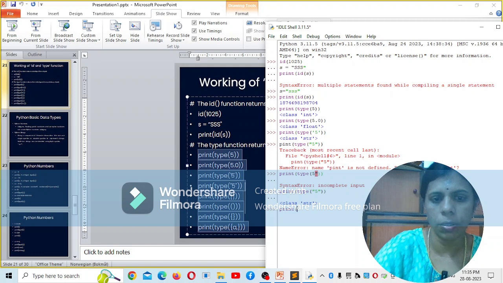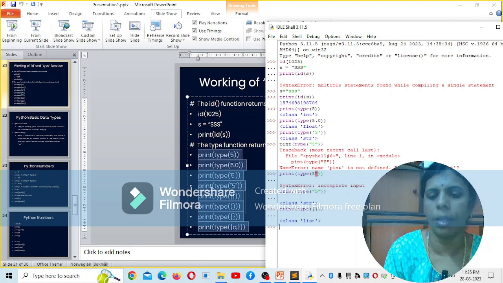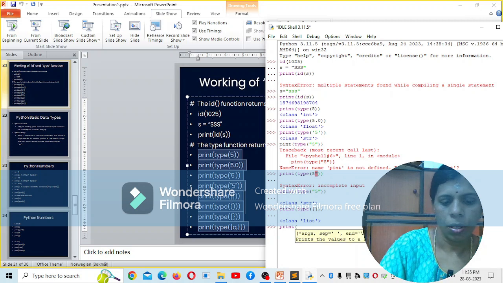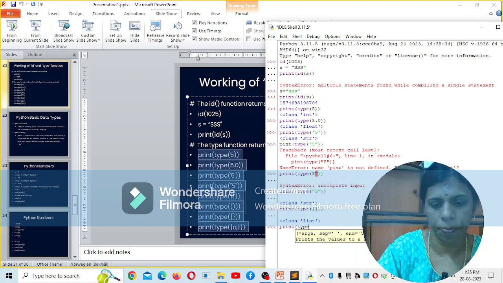Next is another data type, the most featured one in Python. So list is another data type. The list can be declared by using square brackets.